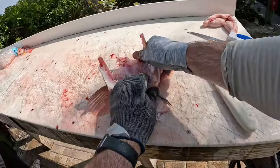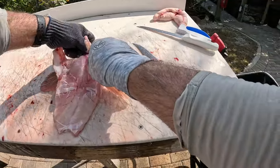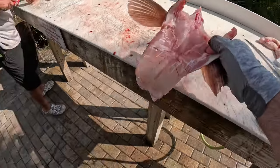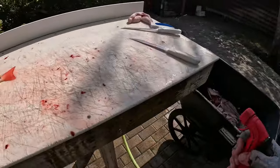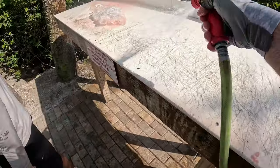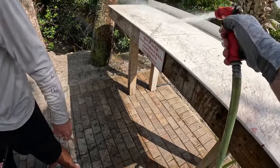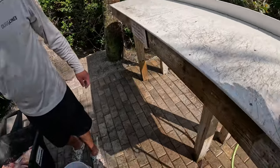No, you're not supposed to rinse these with fresh water, but this is a different kind of meat than regular fillets. Yeah, I don't think they're... This is more like chicken than it is fish. Why don't you throw those in the bucket? There's grass in there. Yeah. We're gonna overflow that bucket. That's what that's for.